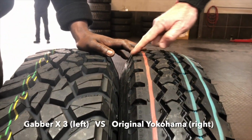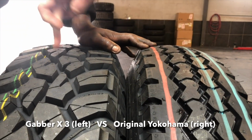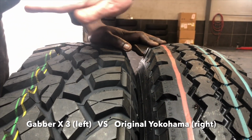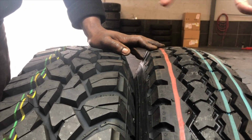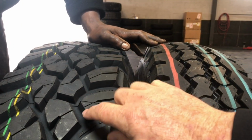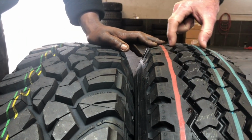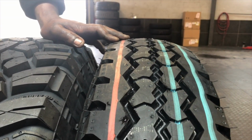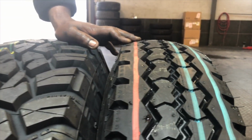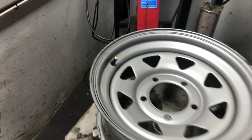And in the construction of this tyre, you'll see that the crown is very rounded. Where on this one it's very flat, which is what you want. This gives the appearance of also the tyre being a lot taller. Whereas this you need that more contact. So the contact area when you're driving on top is actually very small on this tyre. Much more dangerous.